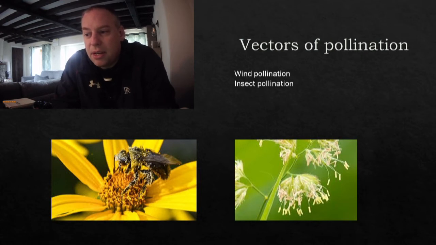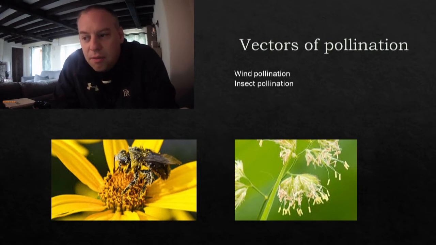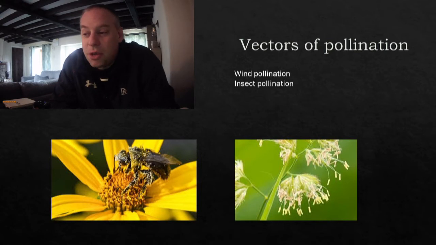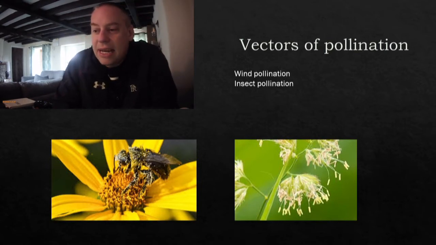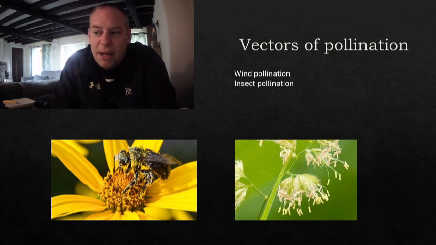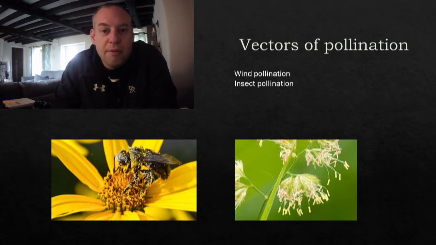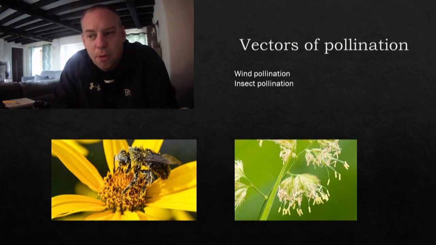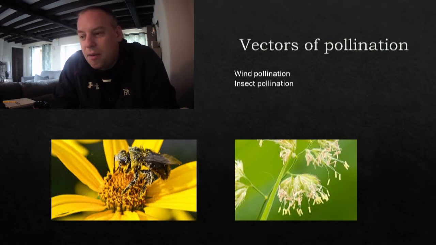Wind pollination is exactly what it sounds like — it uses the wind to carry pollen across. Wind-pollinated flowers like grass do not need petals. They have what we call dangly stamen — very long filaments with anthers that dangle below the plant. Every time there's a gust of wind, they release millions of particles of pollen that travel in the wind. The pollen grains suited to wind are very small or have sails to help the wind carry them along. For those with hay fever, it is this wind-borne pollen that causes issues.